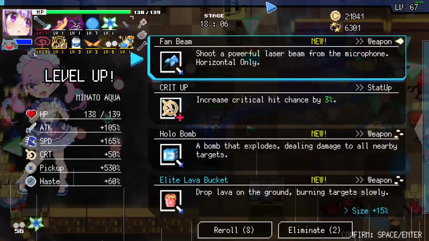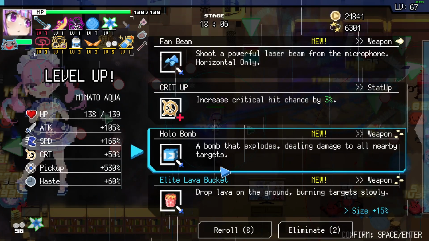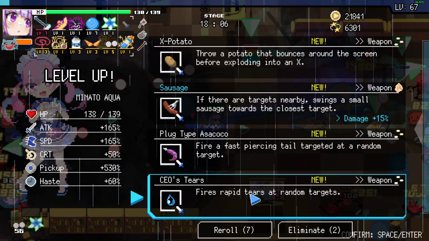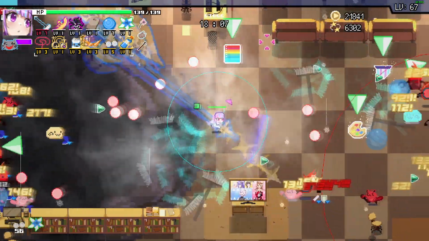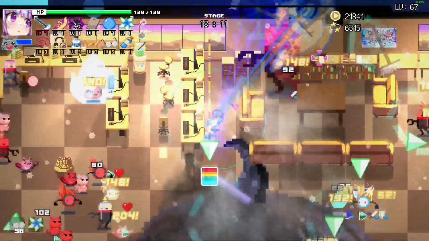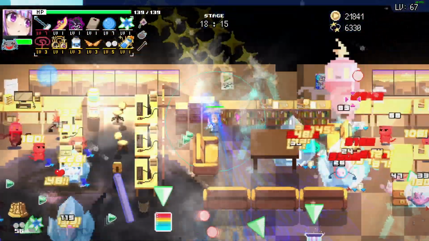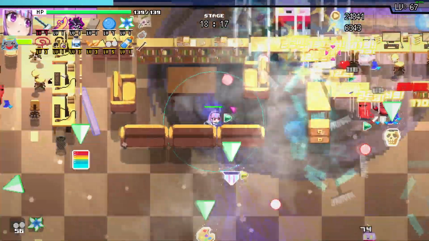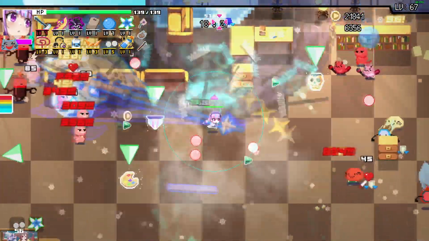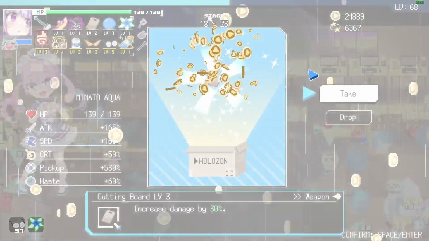Is that a boss that I keep knocking away with my knockback? We want none of you. See your tears later, but not right now. There's cutting board. Beautiful. You better not get knocked out of the map. I want your hollow zone box. Please. If you could drop that for me, that'd be wonderful. Thank you. This should give us another level of... Yep.